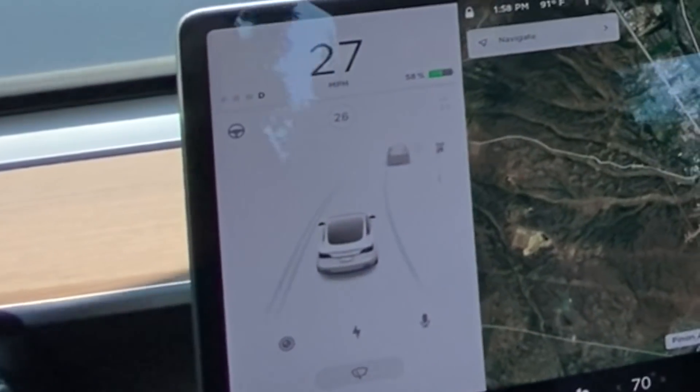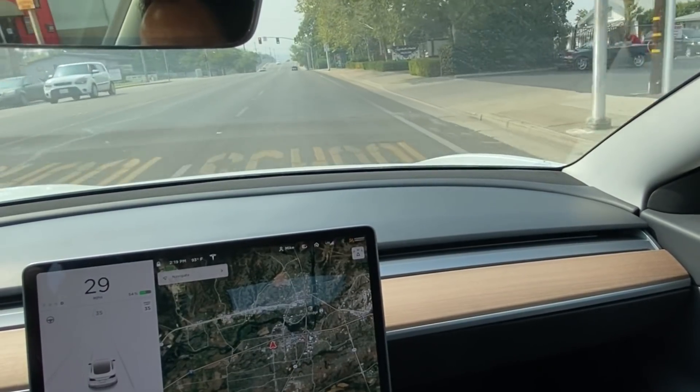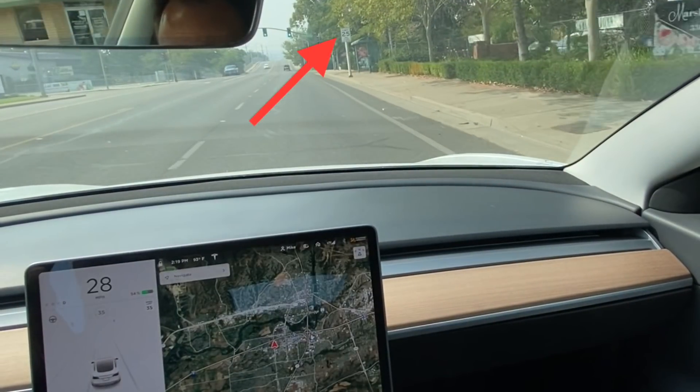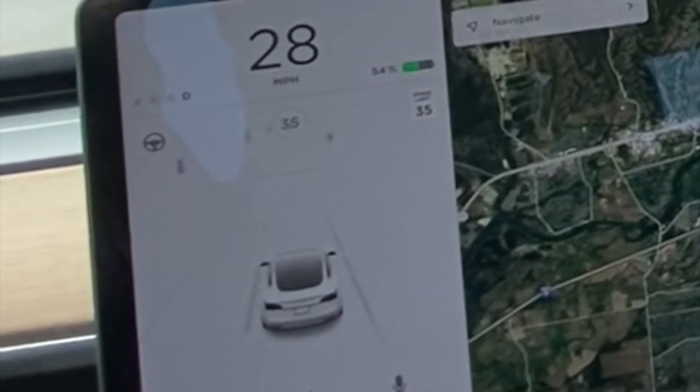Just before you pass the sign, it displays the speed limit as red on the sign. It does work a majority of the time, but I've noticed it has a few weaknesses. First off, it works best when the speed limit doesn't have any other signs attached to it. The first example is school speed limit signs — the car shows the sign approaching initially, but then it disappears pretty quickly. My first thought is the car may have recognized it was a school speed limit sign and may be programmed to ignore these for now.